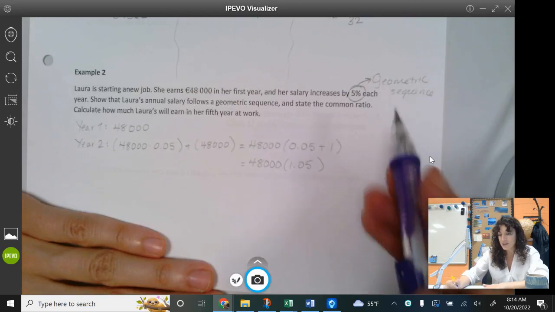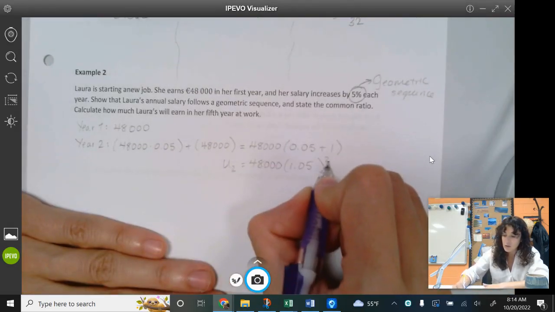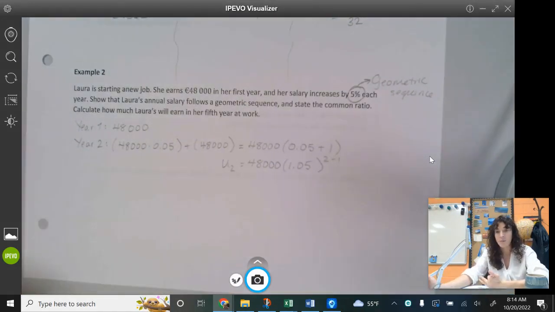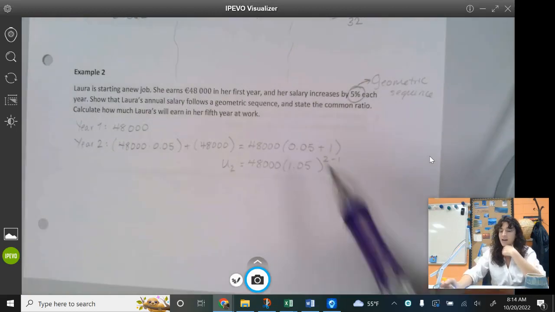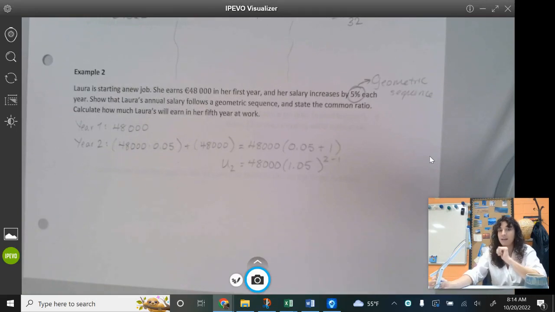This is the setup for a geometric sequence, right? This is year 2, so this is u sub 2. This would be 2 minus 1, which is 1, which is the exact same thing we just had before, but now it looks a lot fancier. But now we can show that, hey, this is what a geometric sequence looks like. We've just created fancy wrapping around this multiplication to make it look like and show you that it is this thing.